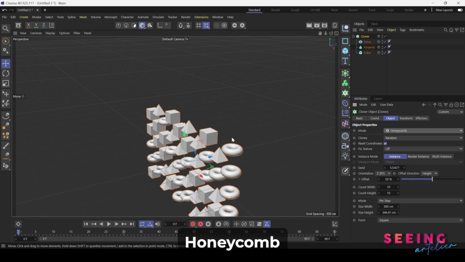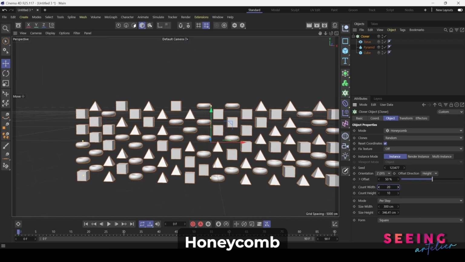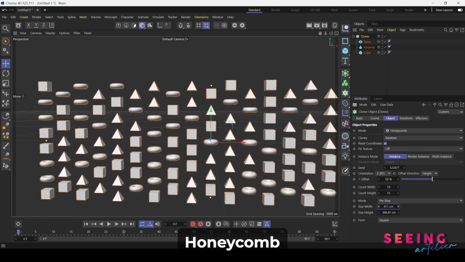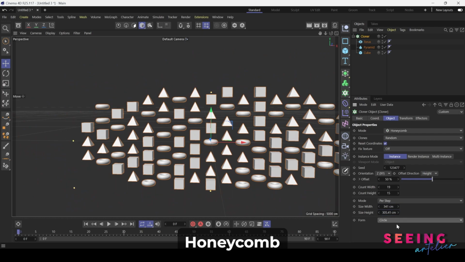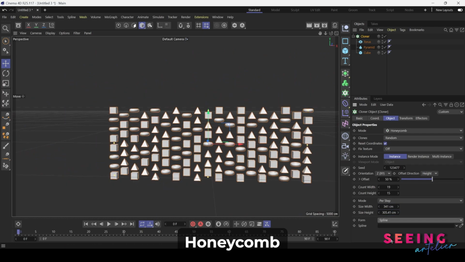Now I have my Honeycomb as well, and this is the Honeycomb. You can play around with the count of the width and the count of the height. You can increase the size as well. And you can play around with the circle. Play around with the spline. If you have a spline, you can create a spline and put the spline in.